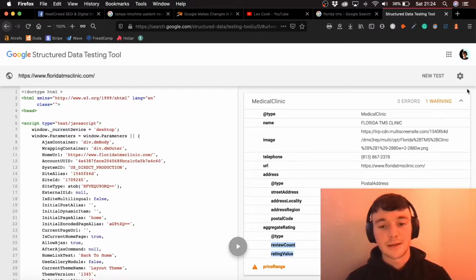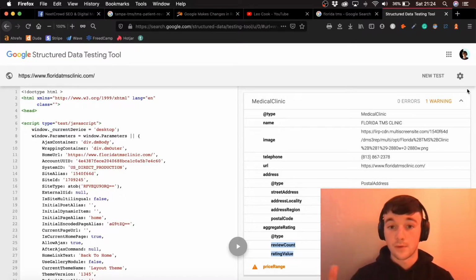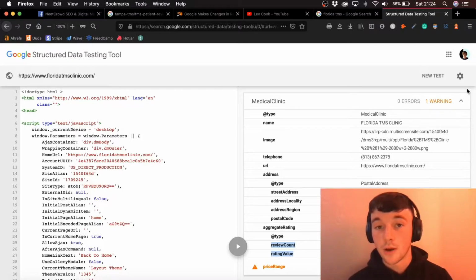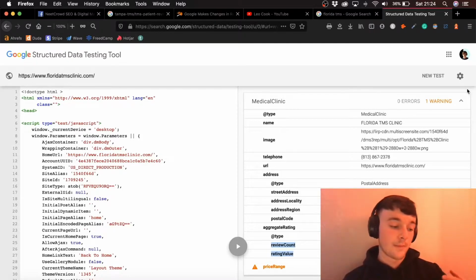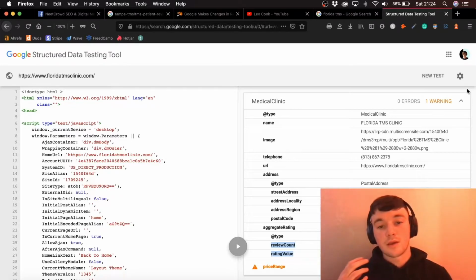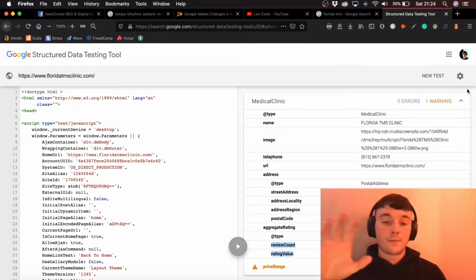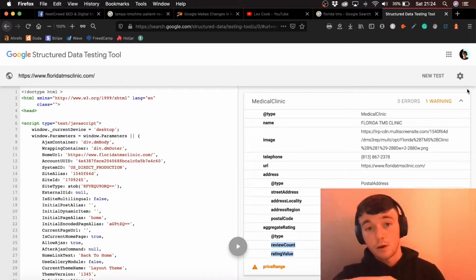So one of the things I did was actually plug in a competitor that I knew had the review schema markup to find out what they were doing to overcome this issue, right? And I did some tests and I did some different things. Certain things didn't work, certain things did. And I realized one of the things that you need to do instead of, well, I believe that adding local business markup is beneficial for your SEO and things like that.